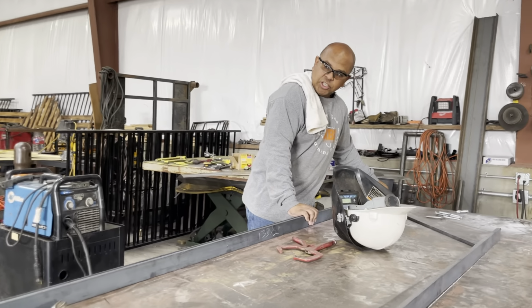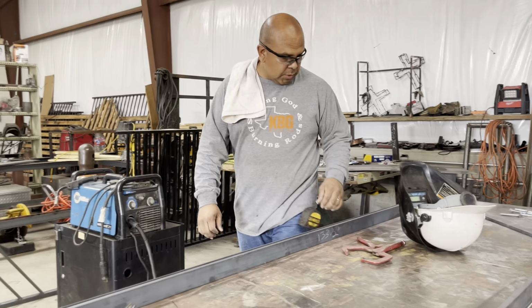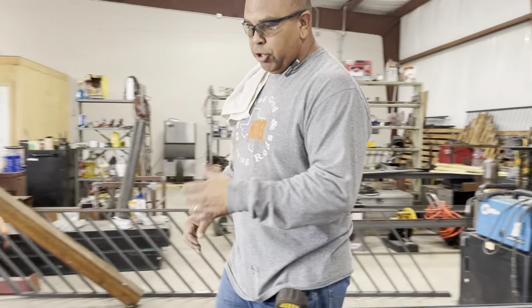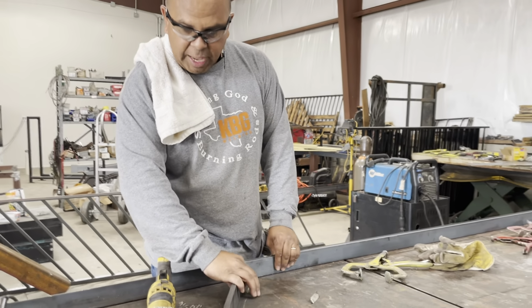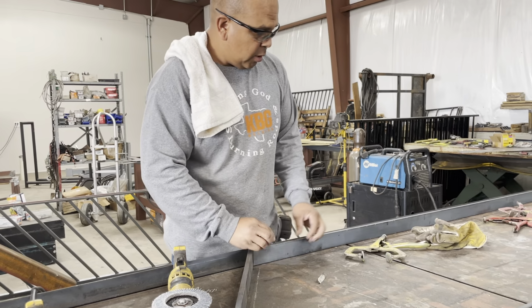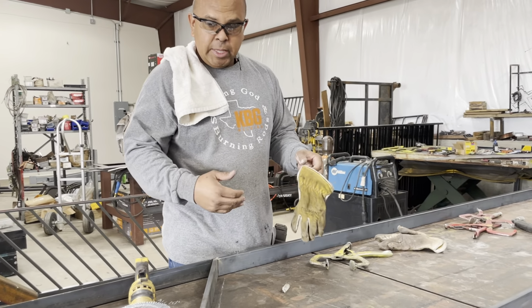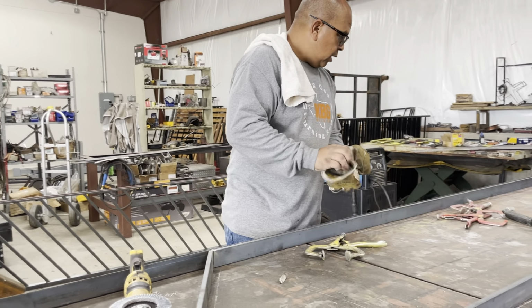I guess where we could start, and number one, the number one thing you need to know when you're doing handrails, especially when you're utilizing flat bar, but square tubing, rectangle tubing as well, is you need to know not to weld on the bottom. Not to weld on the bottom.